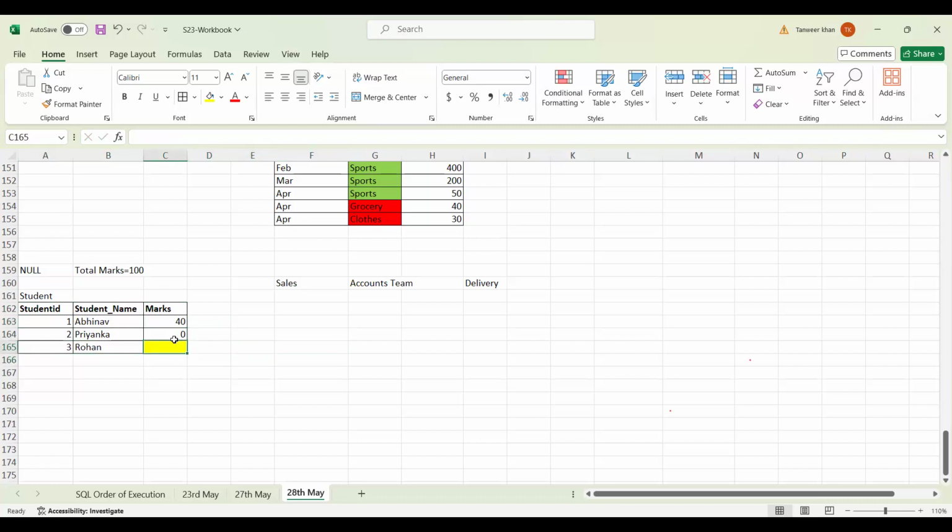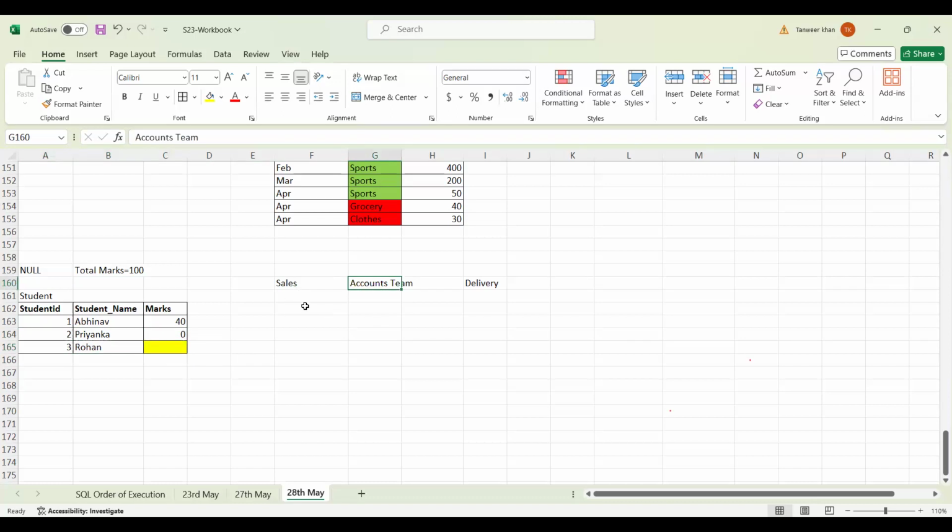Now tell me, are 0 and blank both the same? No, they are not the same. Please remember, in the world of databases and SQL, 0 is different, blank is different. If you have written 0 somewhere, it is crystal clear that she has scored 0 marks. If you have written blank, it means you are not sure how many marks Rohan has scored. Maybe Rohan would have scored 95, but you are waiting for the number, right? So you cannot write anything here. One thing is confirmed, that Rohan has appeared for the test and you're just waiting for the marks, and then you will update it here.